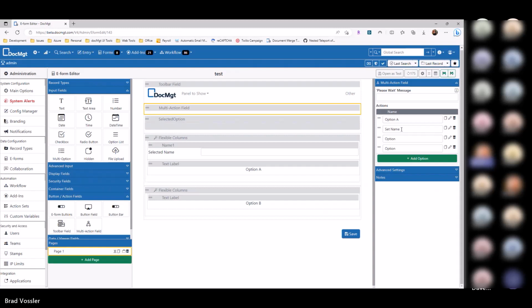Like for instance, when you pop up a modal window and you want to show an eForm, then let's just say you don't know which eForm ahead of time. They're going to select something in the form beforehand. You can actually do that now, where you can say, okay, I have an eForm control embedded in a pop-up. I need to tell the eForm which form to load. I need to tell the pop-up to open, and I need to do something else. Well, that's where the multi-actions come in. You can program them to do as many things as you need.